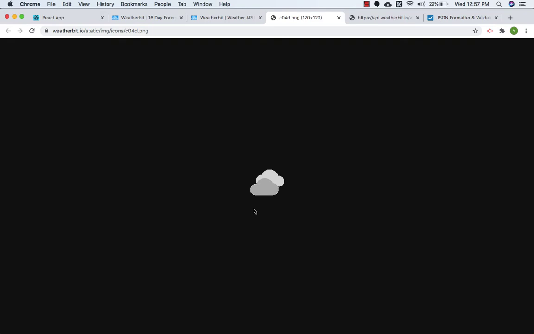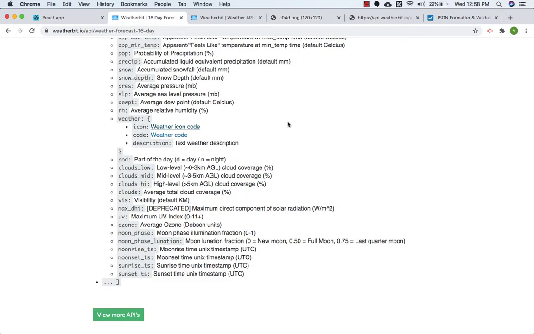So how can we use this image? We can use this image by using this URL. So we don't need any API key to use this image. So we are quite lucky for this. So using this API, we will be able to access minimum and maximum temperature of the next 5 days. And we will also have very beautiful icons here. So we can use them in our application to make it a bit nicer.